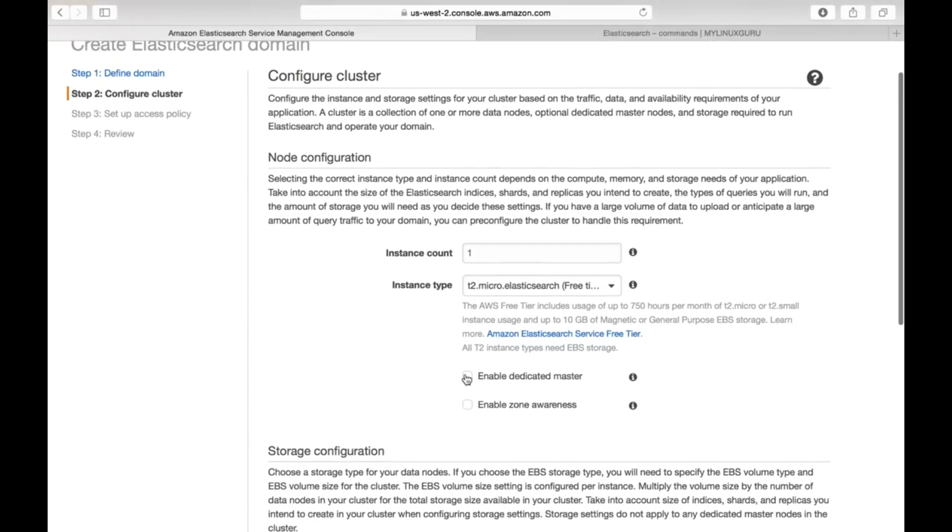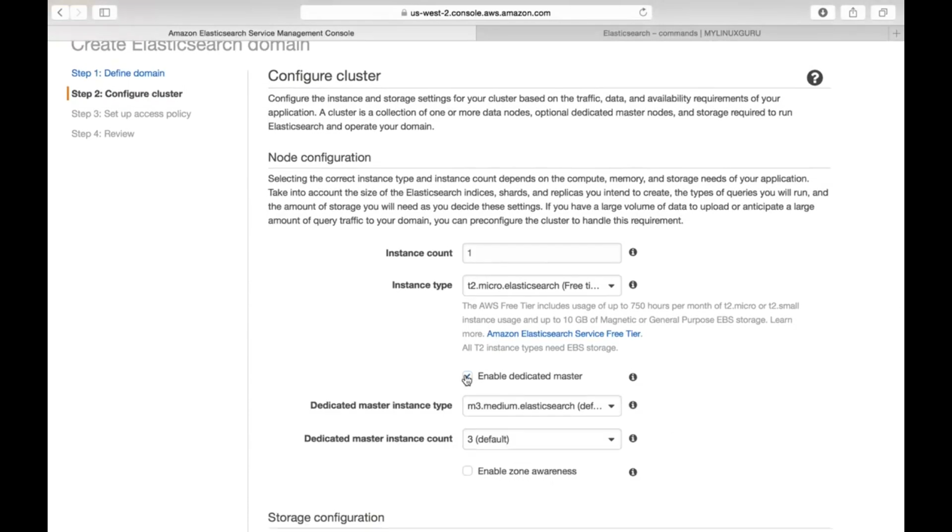And enable master, we talked about it. Master is a dedicated node. If you want, you can optionally use it. It takes care of all administrative jobs like replications, index creation, cluster node maintenance. Basically, your data nodes will be doing only storing and responding back to the users, and the master node takes care of the rest. If you want a master node, mention at least three nodes.